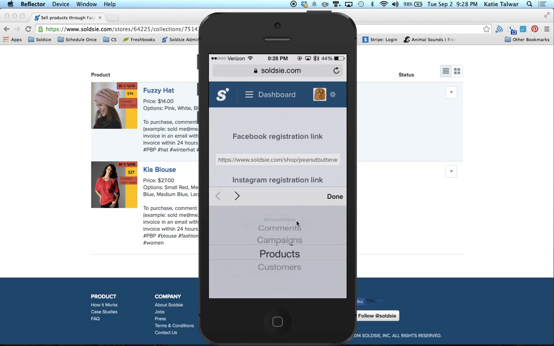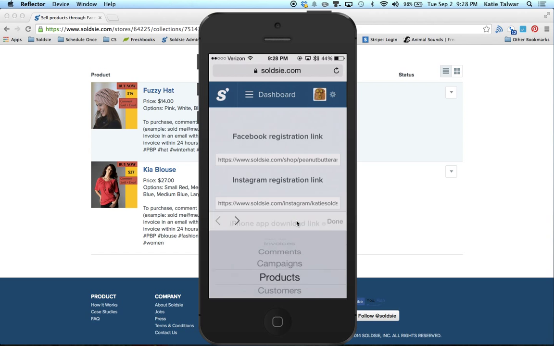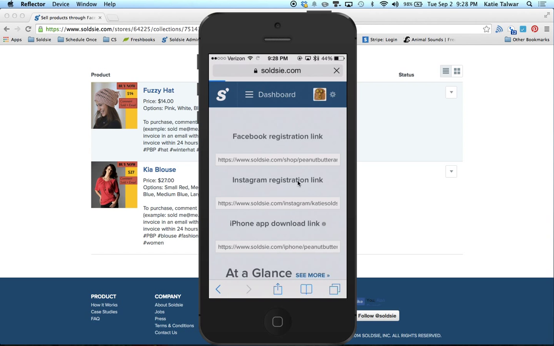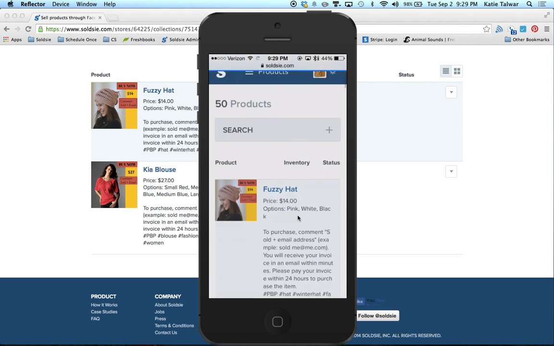And I'm going to actually open the products list so you guys can see that every product that you bring in through a campaign will also go to your products tab. I'm going to hit done, which will now start loading up my products tab. From there, I can start my posting. Unfortunately, you can only post one item at a time through Instagram. So I'm going to do one item, post it to Instagram, and then come back and connect it.